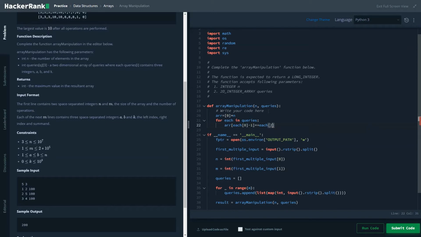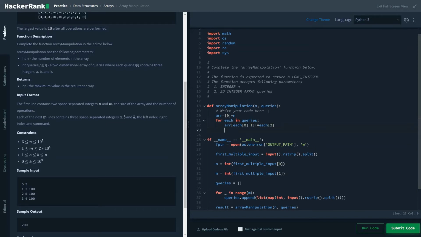each of 2, and in this second case we would be writing an if condition. If each of 1 is lesser than the length of, if it's less than n, then only.